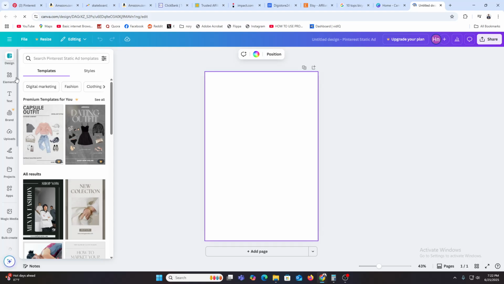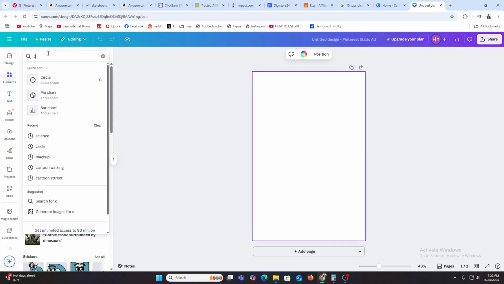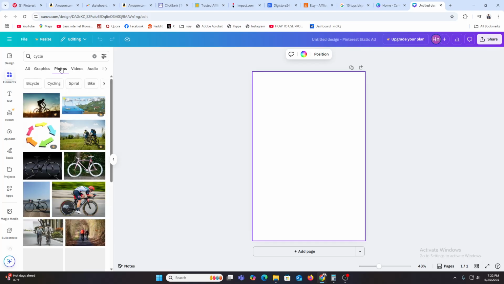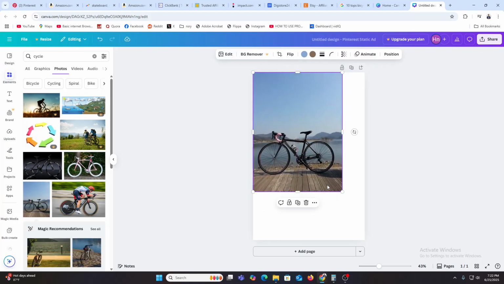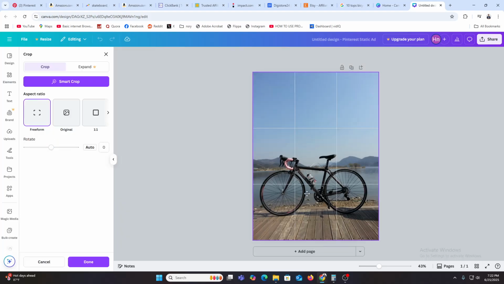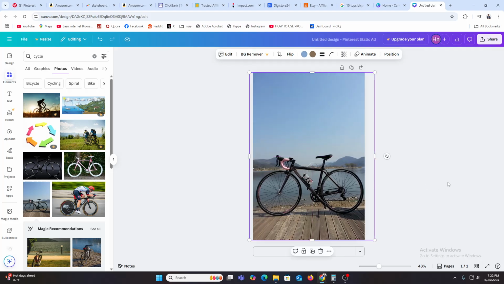I am going to search for an element like cycle, hit enter, and go to photos and select your photos from there. I'm going to take this one. Let's increase the size and place it properly so it can be seen perfectly. Now it's amazing.